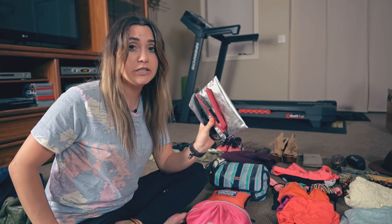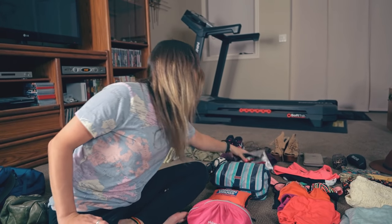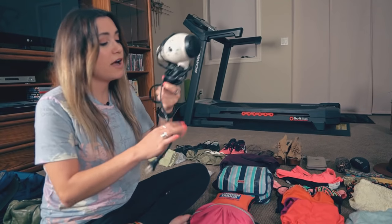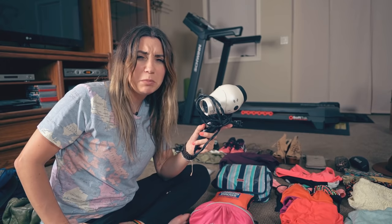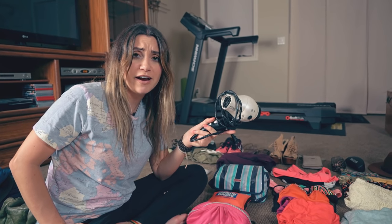Because we don't like to look like complete scrubs on the road. That's kind of important. A hair dryer. Now this is kind of a personal preference. If you're going to be staying in a lot of hotels, I wouldn't bother with a hair dryer. There are going to be hair dryers there.